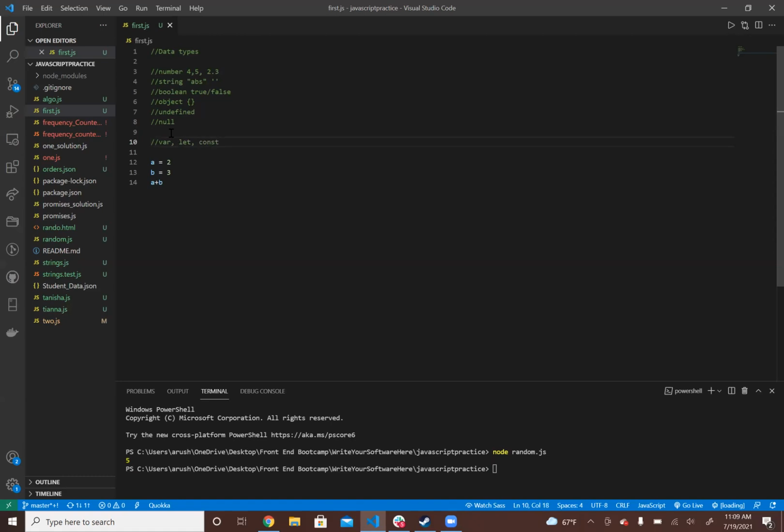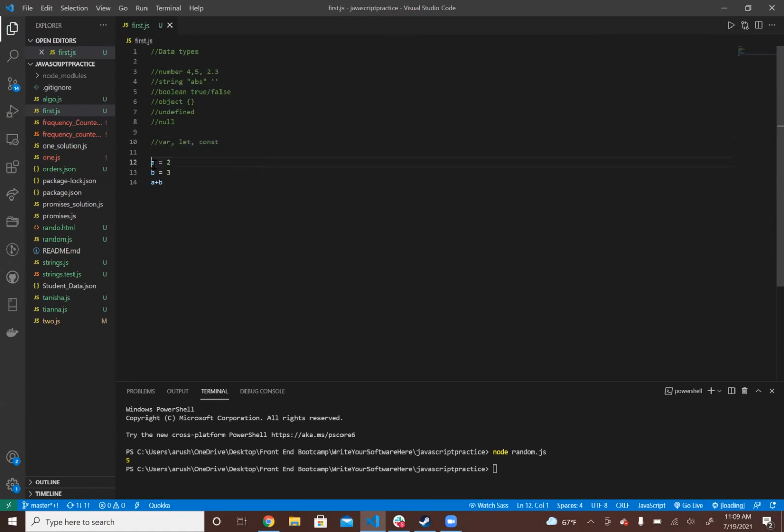Has anyone ever heard about these three before? No. Yeah, I heard before, but let and const confuse me actually. Yeah, they confused me too when I started off. The only thing you need to know when you just start off coding to avoid errors is always use let and const. But now we're going to go over the difference.